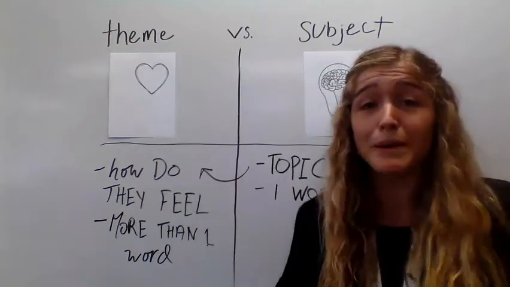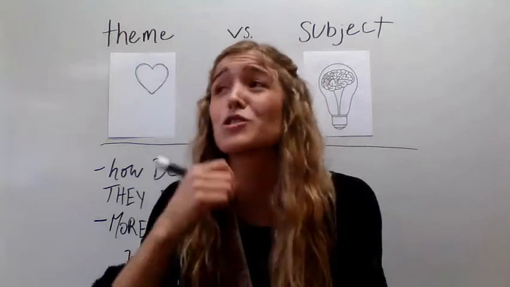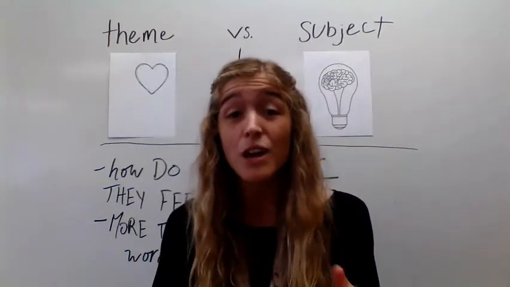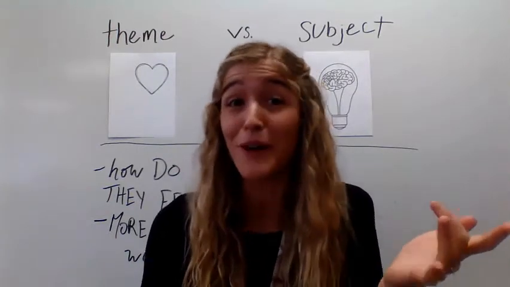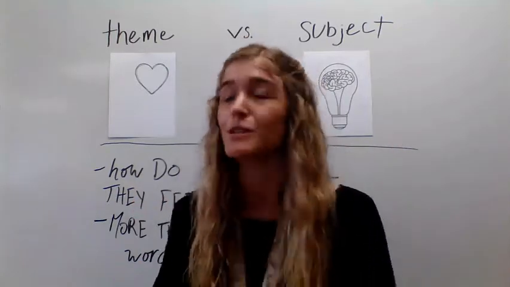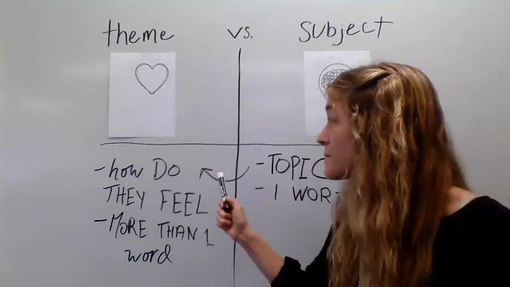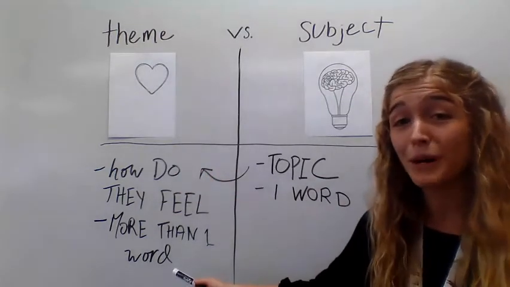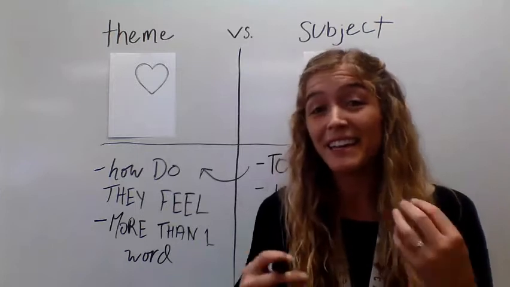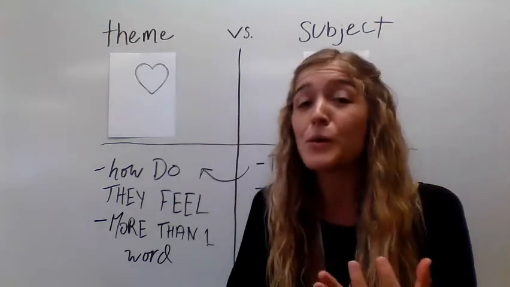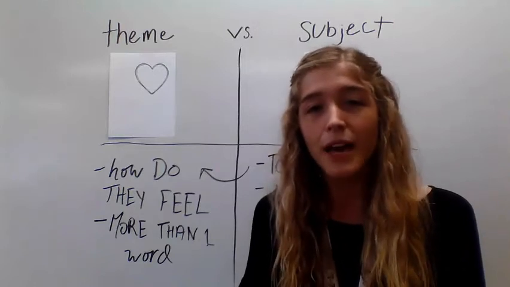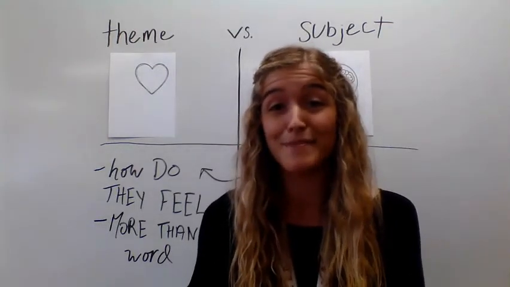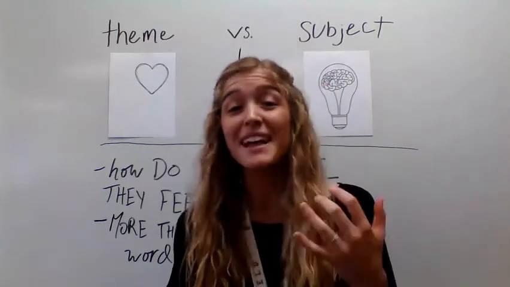It's typically more than one word because have you ever talked to somebody who's emotional about something? They're spewing words out at you and they're crying or they're screaming and yelling, because emotion is hard to communicate with one single word, especially if you're an author and you like words a lot, which most of them do. So how does that author feel about the topic or the subject that they're writing about? That's the theme. It's usually more than one word because it's hard to get emotions across in just one singular word. We want more than one word when we ask you for the theme, and we want you to be looking into the heart of the author and what they are talking about in their work. So when we're asking you for theme, that's what we're asking for.